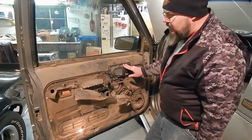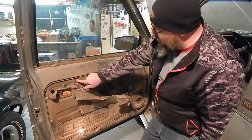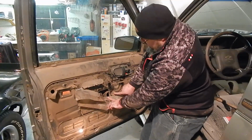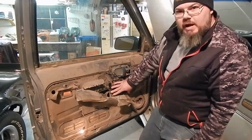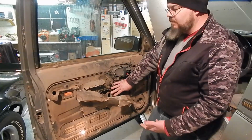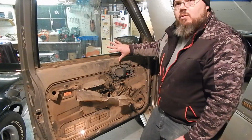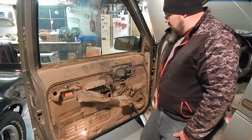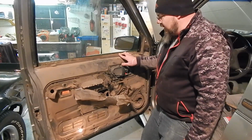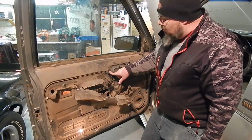And another thing to check when you're in this style of door, these like to back out. These are your screws that hold this inner panel. On this inner panel, you can see maybe here, you got some rivets. Your window regulator and everything's attached to that. So if you were doing something more involved, if you had to take the latch out or something, you actually need to take the window out of these, which we might get into later on the other project we got going, but for this one we don't need to get in that far. So while we got it apart though, we want to check these.